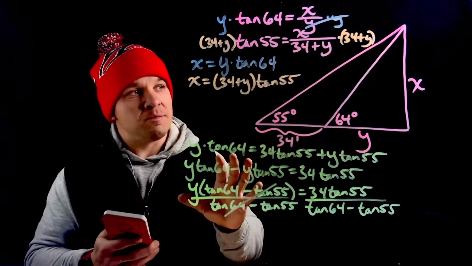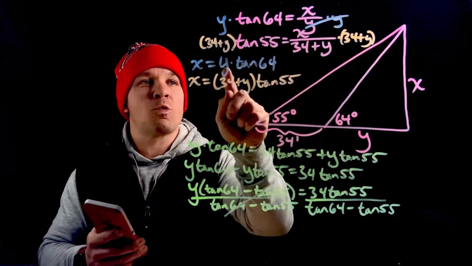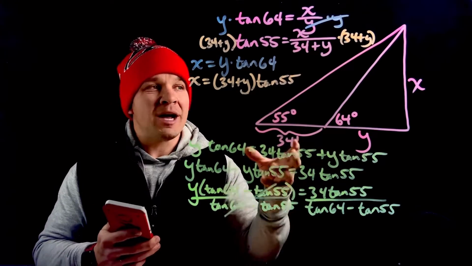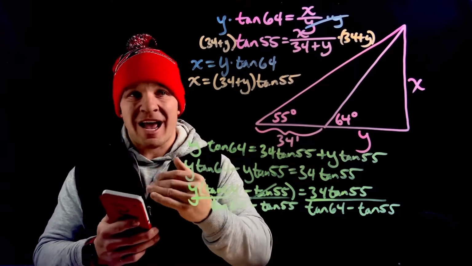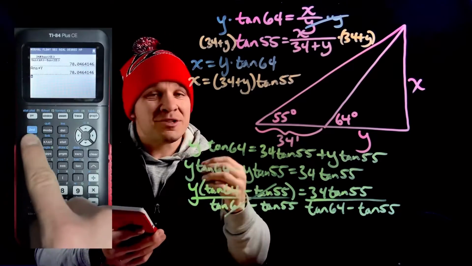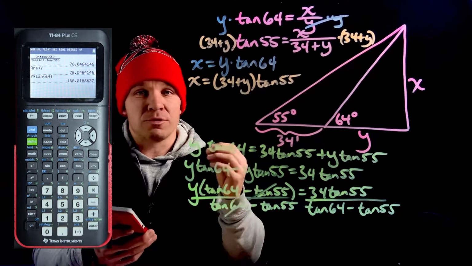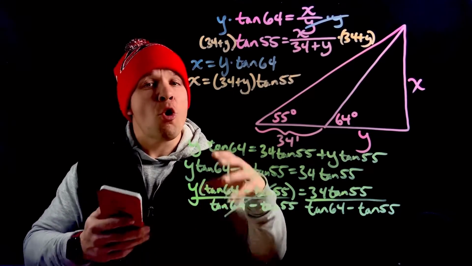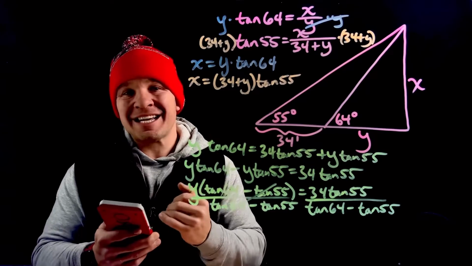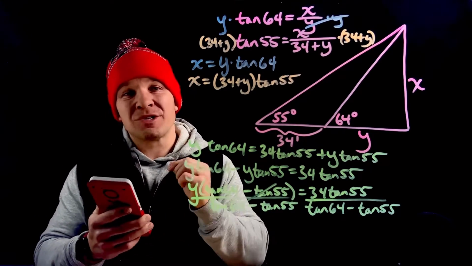Now, when I look forward to, say, solving for x here, I look up at this blue equation right here, and I see x equals y times the tangent of 64. So I could have either just multiplied that y value that I had in my calculator by the tangent of 64, or I can also use the y value, as you saw me do in the video, multiply that by the tangent of 64, and get the same exact result. Since I ended up using that y value right after I solved for it, I didn't necessarily have to store it in the calculator. But you never know when it might come up again, and now it's stored as y.